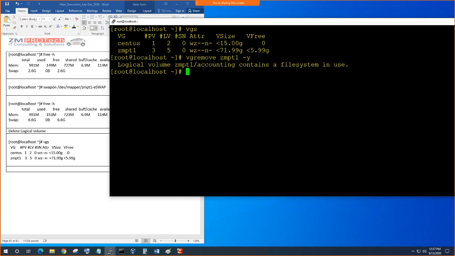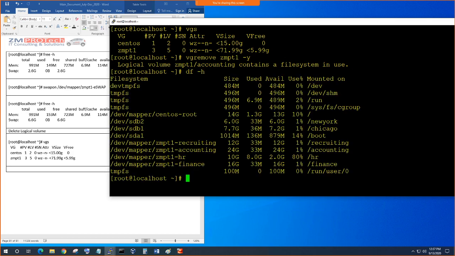So you have to unmount it first. If you want to unmount everything except the root file system, you do umount -a.